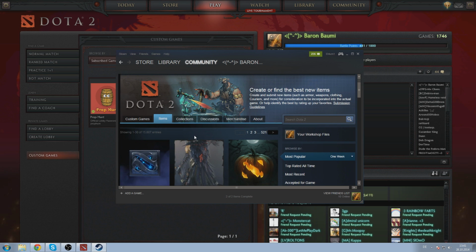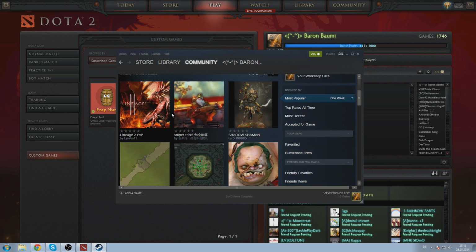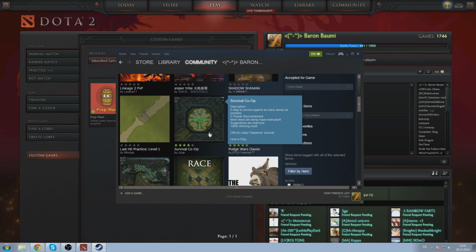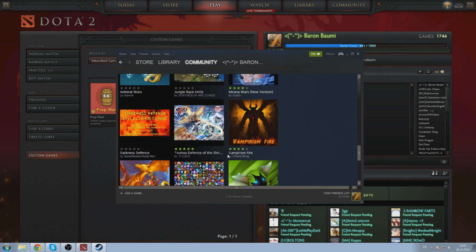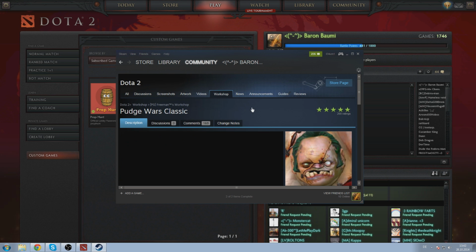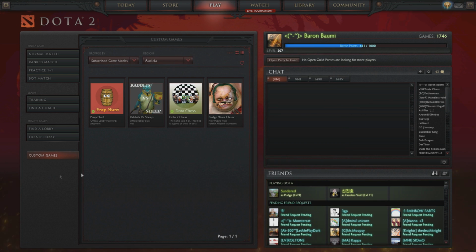And then we want to go to custom games right here. And as you can tell, there are a bunch of them already. We got Lineage 2, PvP, Sniper Tribe, Patch Wars, which I guess everybody has heard of, Survival Co-op, we got Race Paths, all kinds of shenanigans, right? I personally haven't even played that many of them. And what we now want to do is just go ahead and pick Patch Wars, right? Everybody knows that one. And we want to go and subscribe to it. Once we subscribe to it, we can play it.